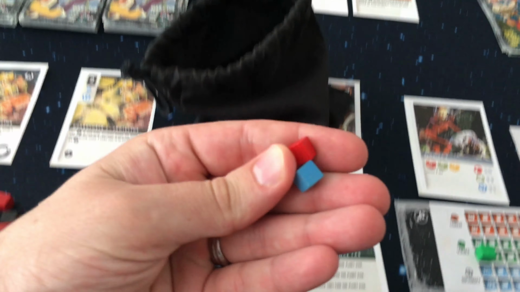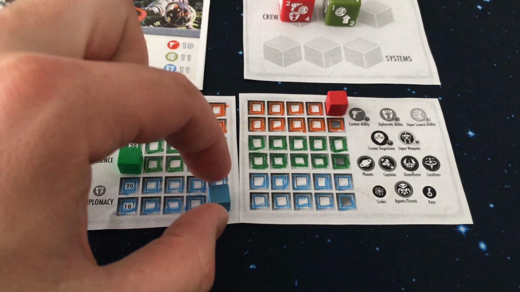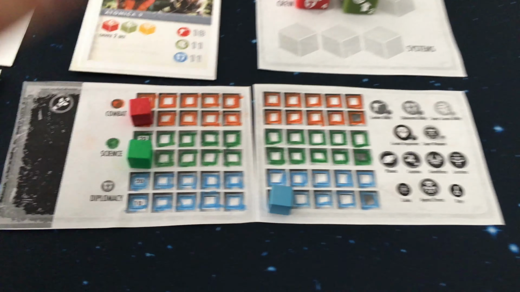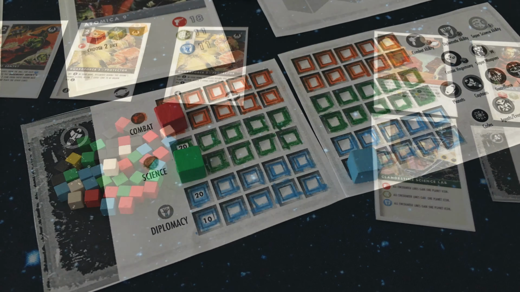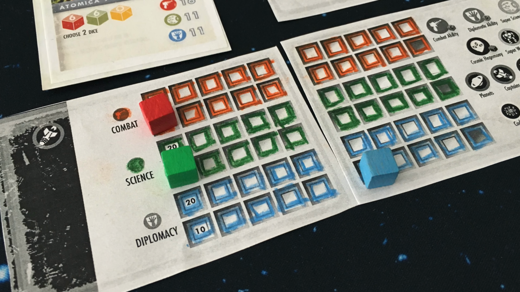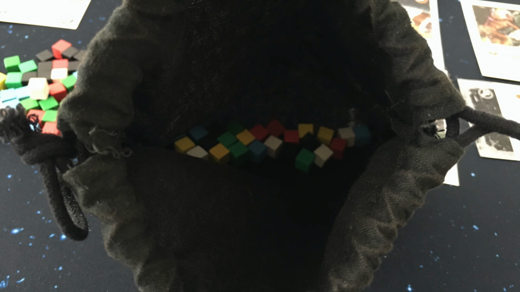For each red, blue, or green cube that you draw, you're going to reduce the ability matching that color by 1. Those cubes you'll then put back into the general supply. So really, when you choose to evade, you're going to choose 1 ability point to move down yourself, and then 2 more that are going to be drawn randomly from the bag.